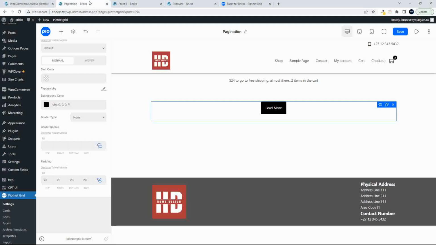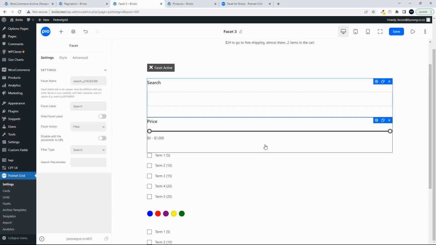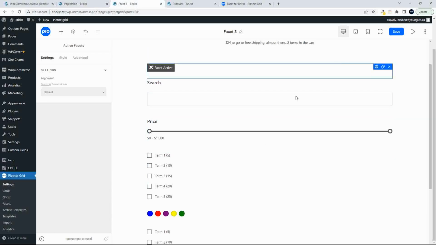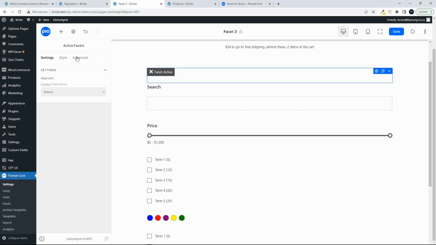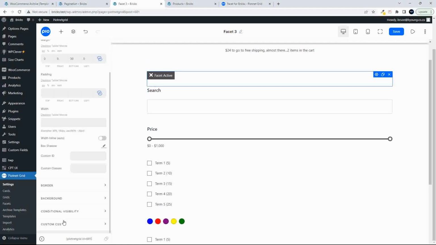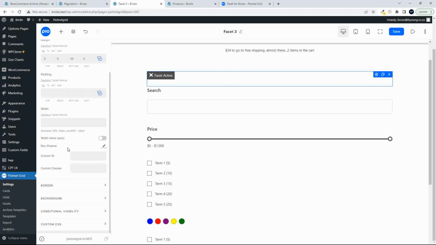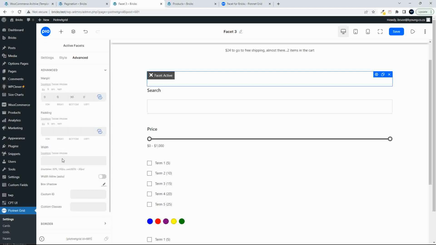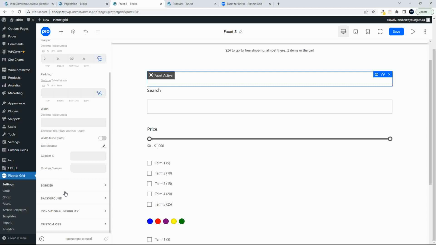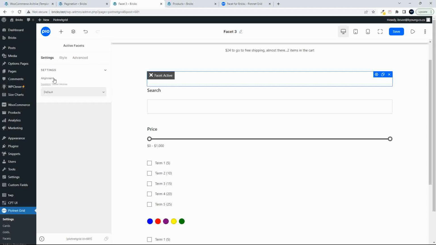Right, just one check. I'm not sure if there would be a way to collapse the facet or the collection of facets here on mobile. So let's just check under advanced, visibility, custom CSS, backgrounds, borders. Under advanced, right, under settings, alignment.